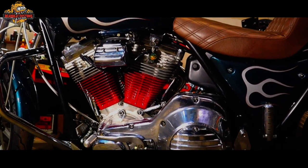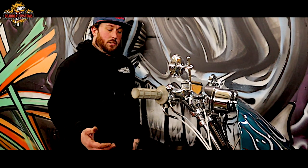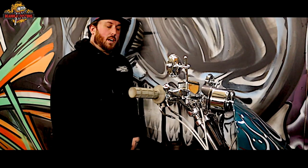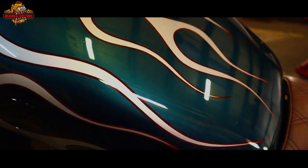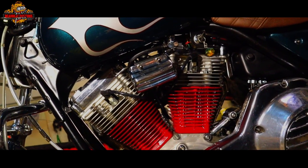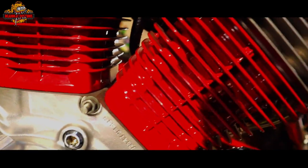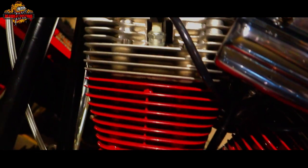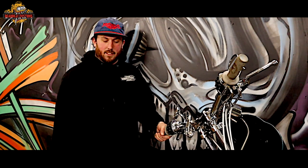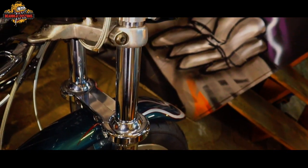High compression, Andrews cam, ready to go. Our boy George Quirk painted it a couple years ago — almost three years ago now. Brian Chaney on the pinstripes, which just set it off. One of my favorite colors ever. When we built this new motor we went with the red jugs to do something a little different — figured it'd make the pinstripes pop and it killed it. We're thrilled about it. I'm doing a set of red cylinders for my boy Wes too, and that's going to be sick on his pan head. I like to see stuff different. We chromed everything out — love chrome, especially on color bikes.